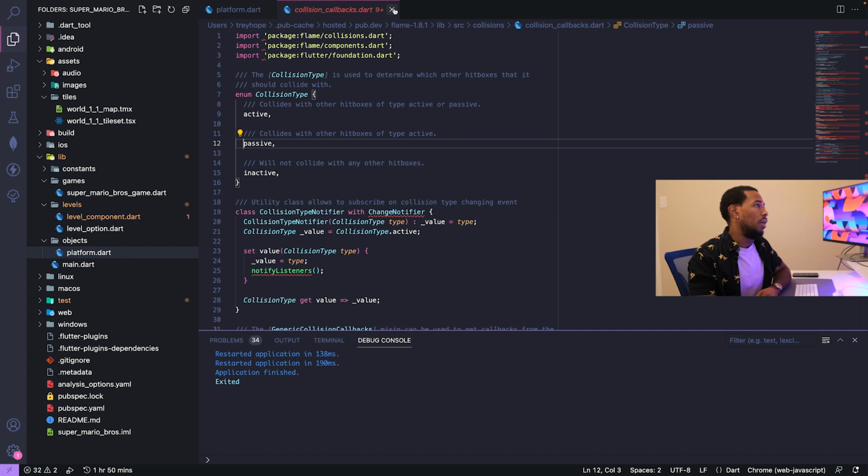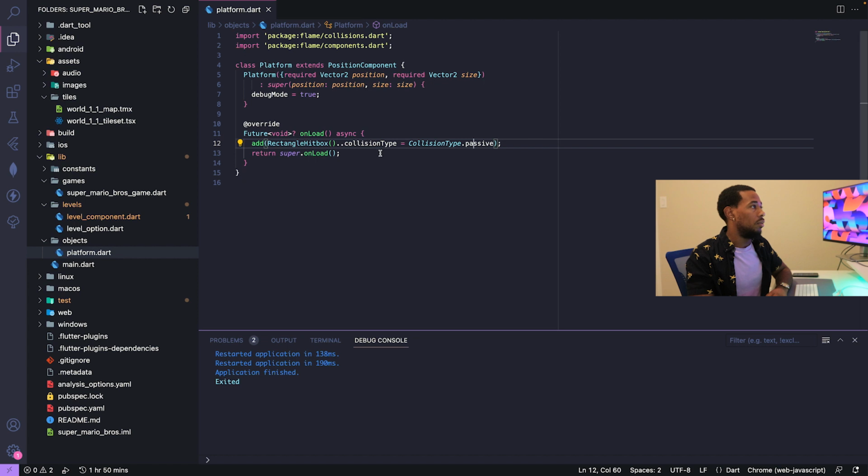So if my understanding serves me correctly, I think this would be related to like if a player has projectiles coming out of him, maybe it hits an enemy only based on their collision type, but it wouldn't affect maybe an item in the background who has a different collision type. I think that's how that works. But just know for now that we're going to set this as passive.